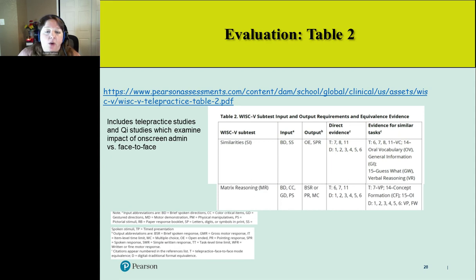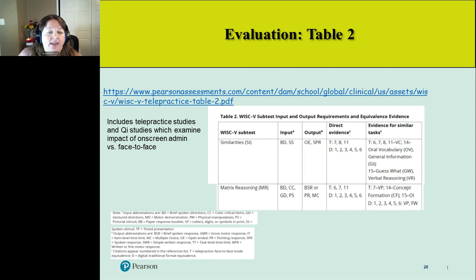So let's look at how we apply this information. I don't have arithmetic on this slide, but this is an example of what we do once we've analyzed those input and output demands in Table 2 when we provide that guidance. If you look in the first column, it says WISC-V subtests, so we're going to use those as an example.